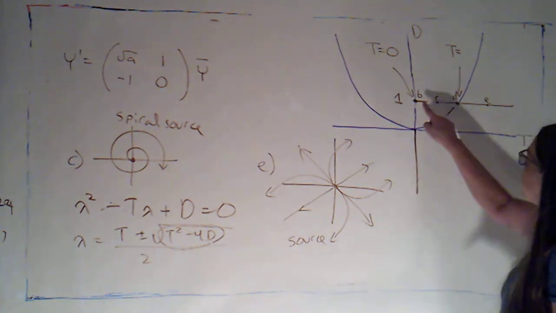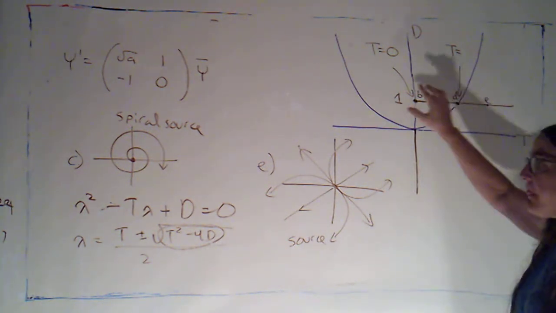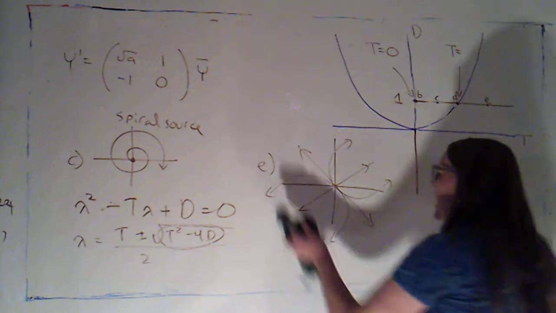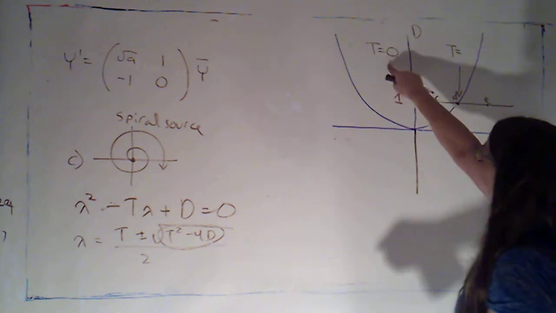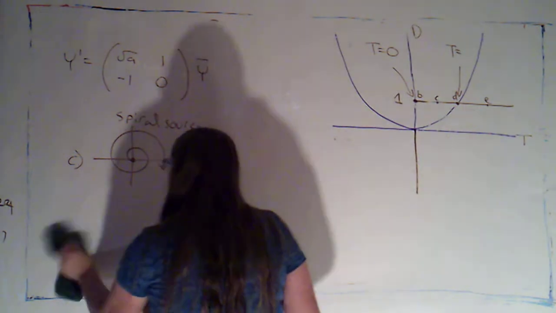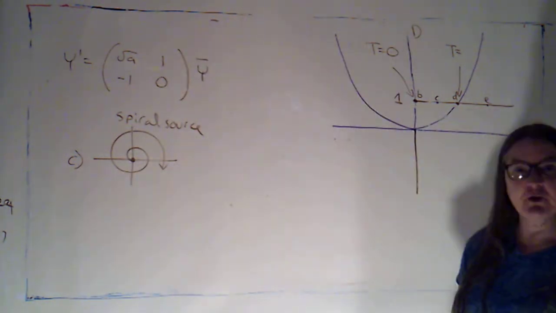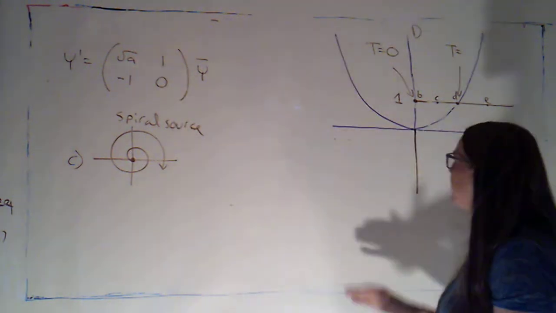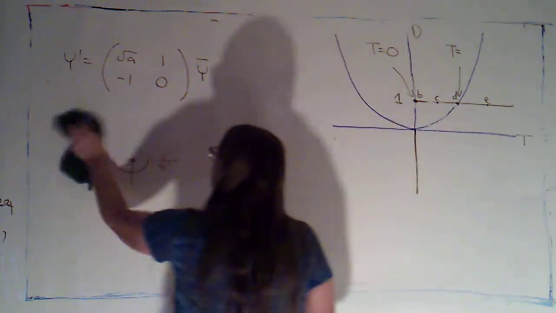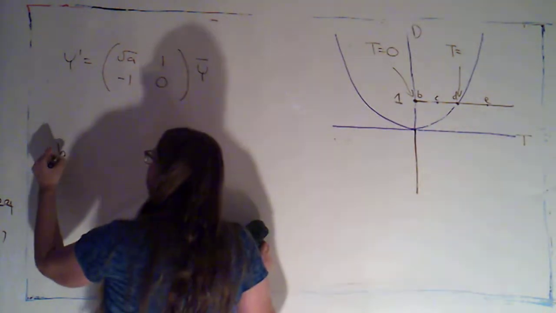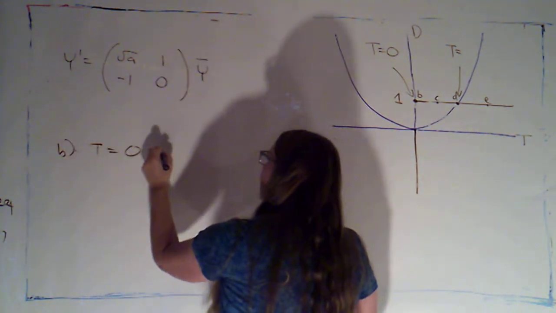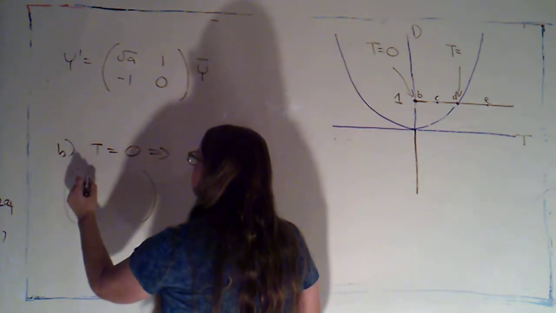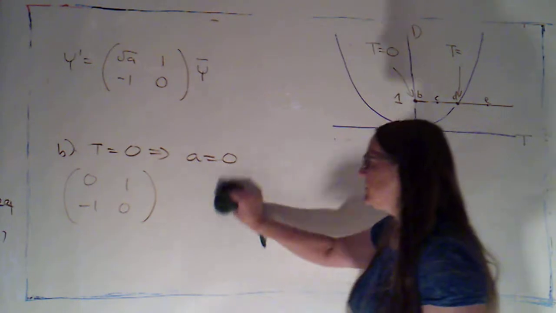Okay. Now, the other points, B and D, those are places where we're actually on a critical locus. And so there, I can actually get the exact value. We've already done it, actually, the exact value of t. I can get the exact value of A that puts me there. So I can get the specific matrix and draw a much more accurate phase portrait than just sort of a generic one. So if I'm at part B, where we said t was equal to 0, and that's going to mean that A is equal to 0. So my matrix here is 0, 1, negative 1, 0.